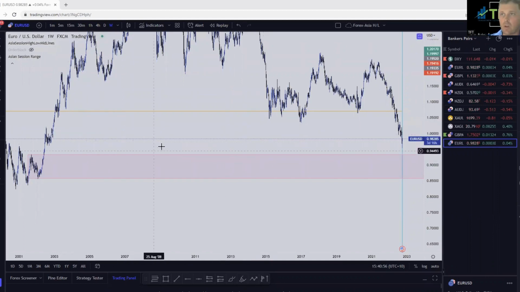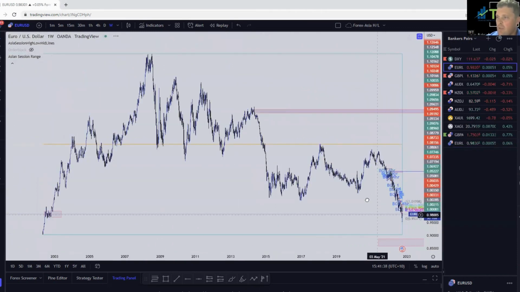Today I'm going to go over the Euro USD chart and what trades I'd be looking for today. So I'm going to start off here on the weekly so we can build a bit of a bias as to what we anticipate is going to be happening. As you can see here, way back in 2001, we've had this last area of demand being tapped, pulled down, and then obviously we've had an impulse up. So this is sort of our last area of supply coming down. We have broken this previous area just here with this wick, and so I would anticipate the next level that we're going to be heading down to on the weekly would be down into this larger area here.